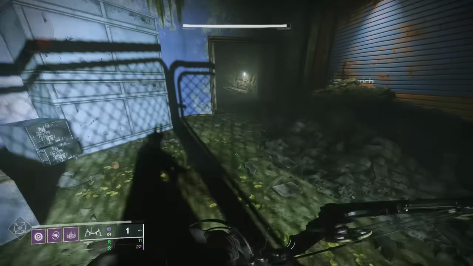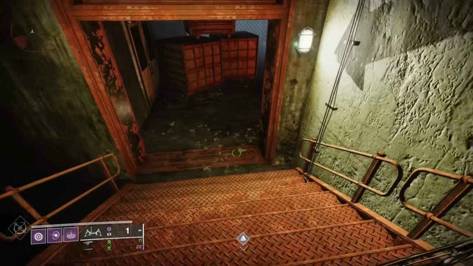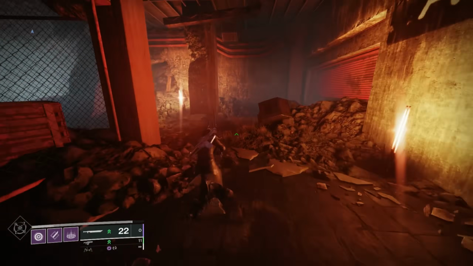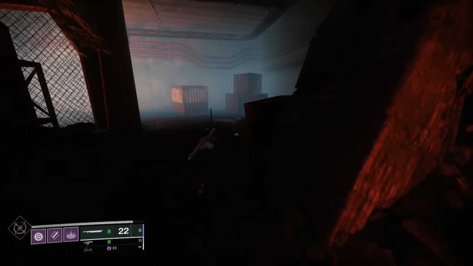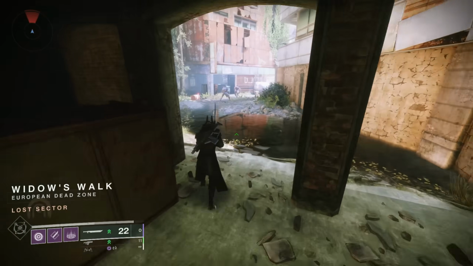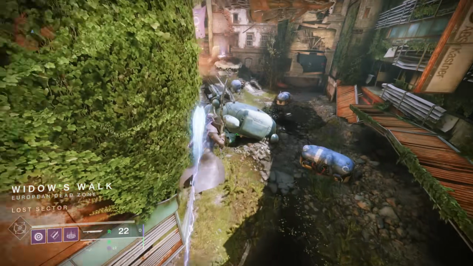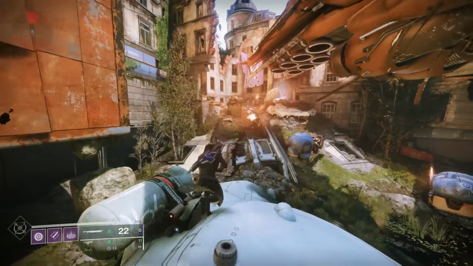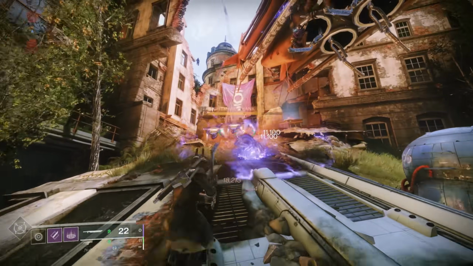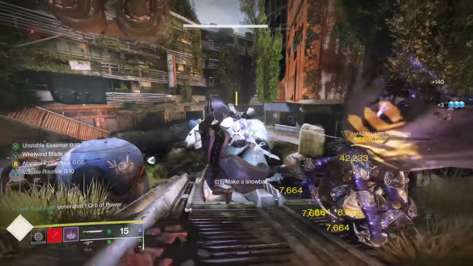So you want to run down into the Lost Sector itself, run straight to the boss, cleave him in twain, nick the chest, run back out, and then run back in again and keep on repeating it. It's 3 essence each time you do it, which isn't far off what you get for a public event, really. So here we are. I got a sword as well, which is nice and easy. The boss is just standing there, stick a grenade on him while we're waiting, and then you just hit him with everything you've got. And there we are, he's dead.